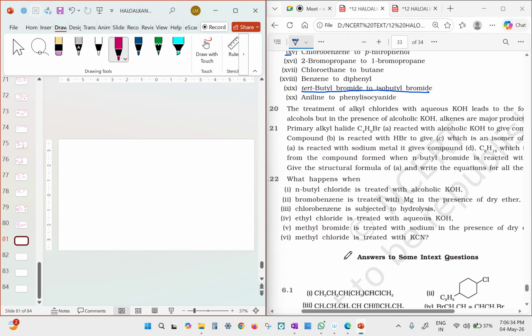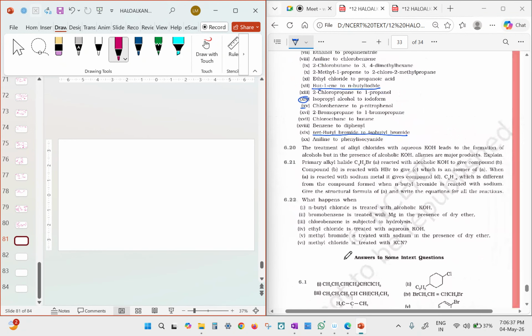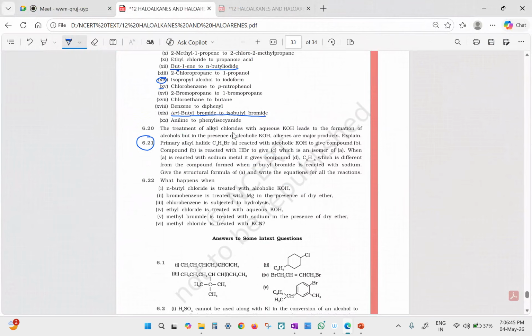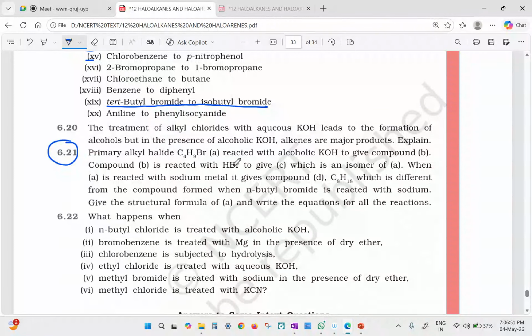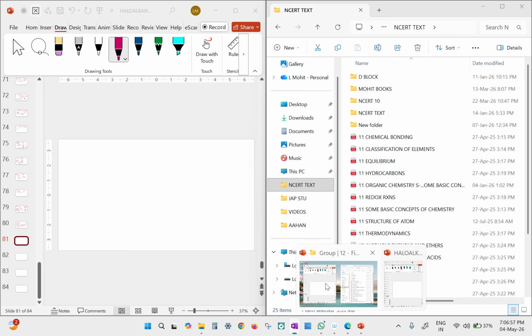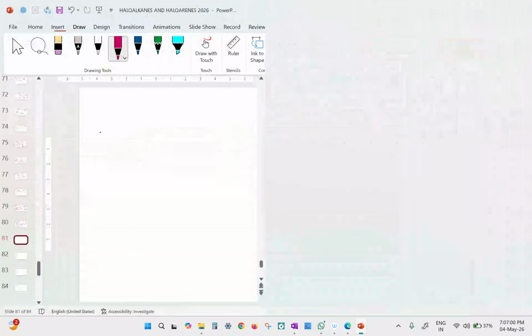Okay. What we will do is we'll quickly do one reaction. This one, 6.21. I'll expand the page. For today's class, I'll do this problem. 6.21. Try to read it. First, you write what you do, both of you. You make a flow chart. For example, what is a flow chart? What is a flow chart going to look like? A flow chart looks like this.